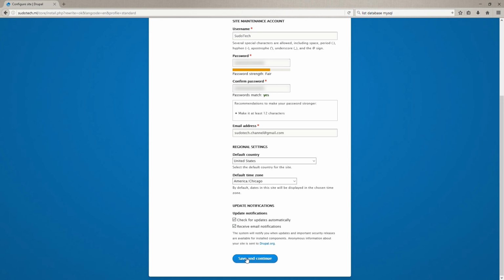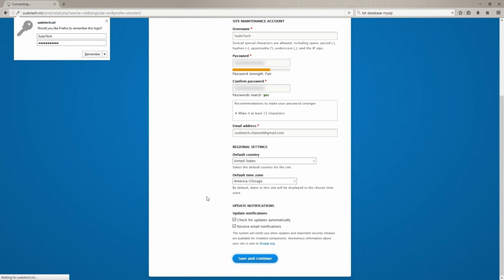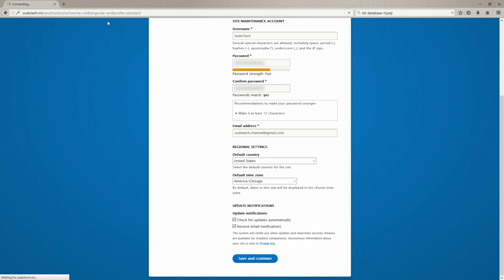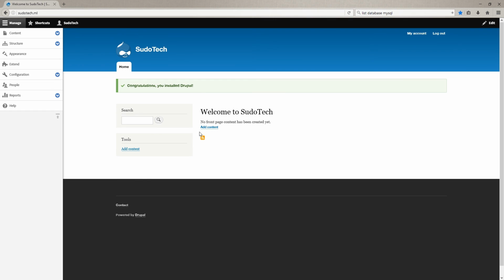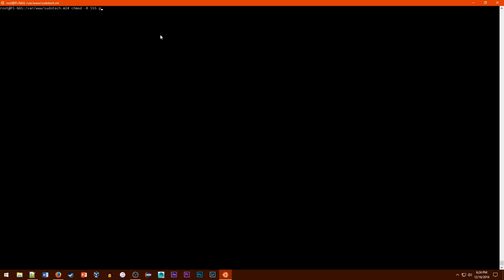Once you click save and continue, you should be dropped at your main page, which will look pretty nice at this point. We're not going to do much here. If you'd like a further tutorial on how to actually configure your Drupal server and make it look pretty and useful and everything like that, please let me know. For now, we're going to do a little bit more permissions just to lock it down. The original structure that we defined is fairly secure, but depending on how you use your server, it's always a good idea to put in some custom things just to work it best for you.